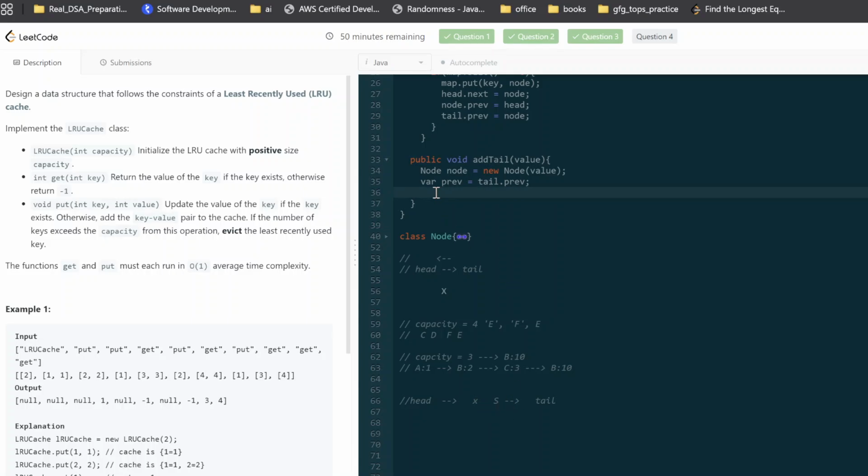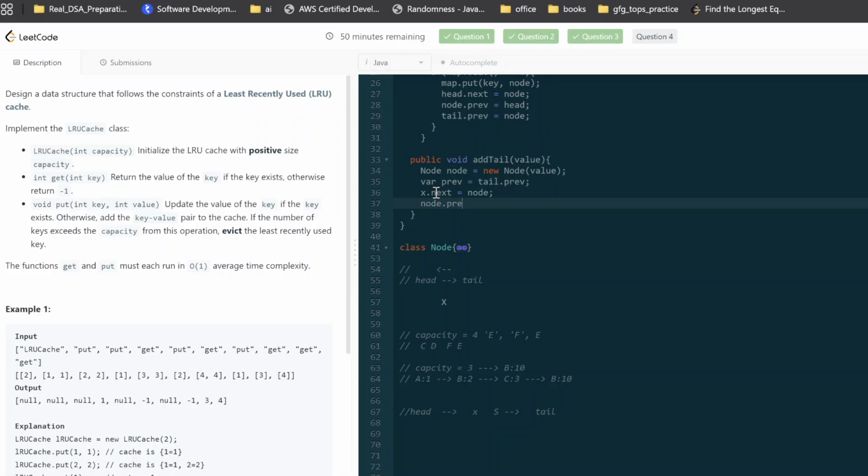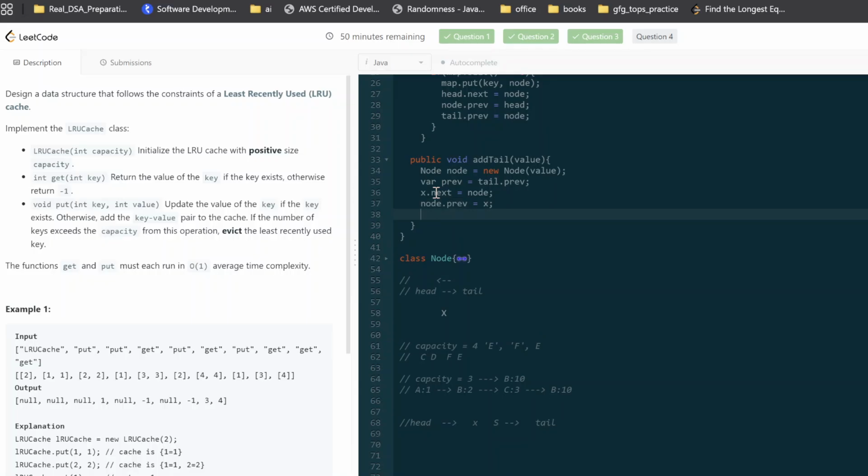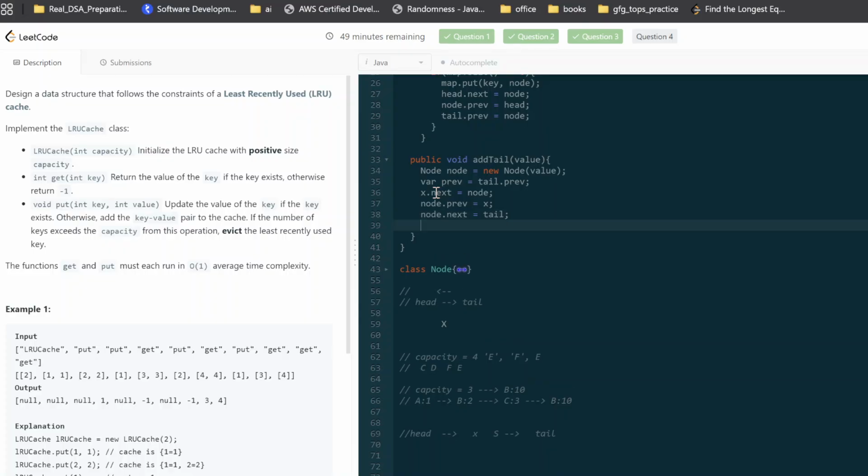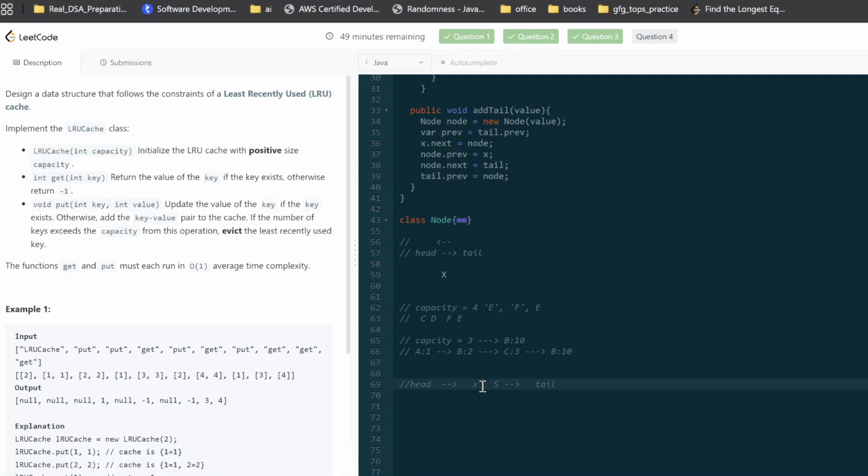And then I will say X dot next is equal to node, node dot previous equals to X, and then node dot next equals to tail, and tail dot previous equals to node, right? So we are doing basically this linking now.